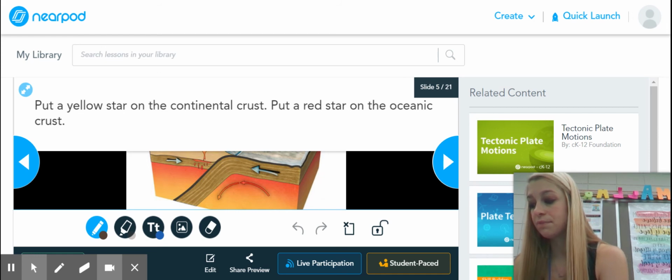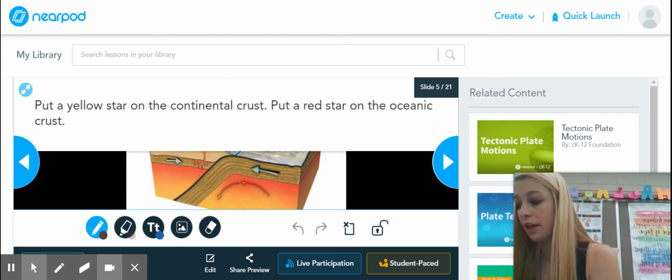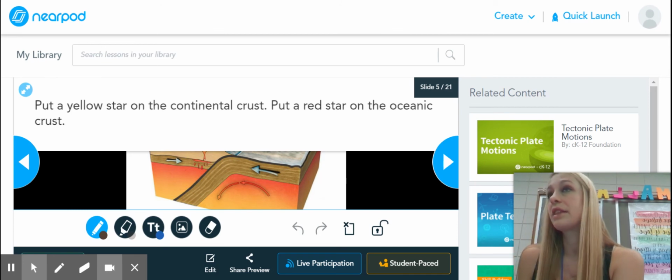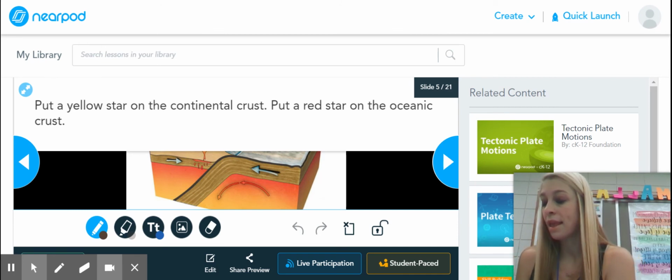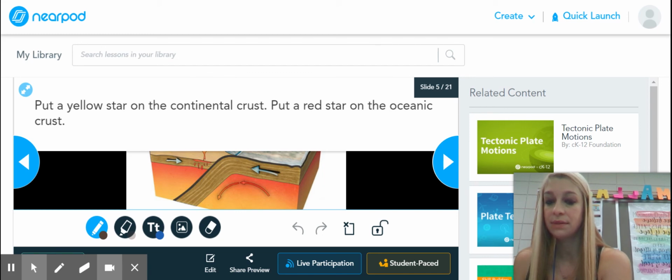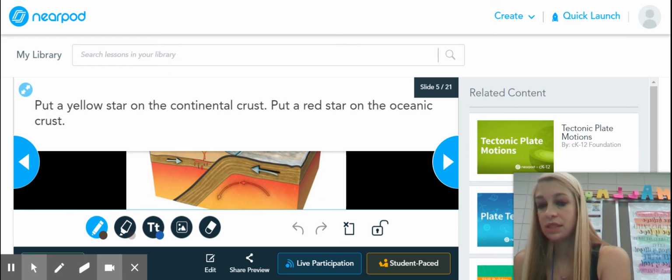Uplifting, which creates mountains. So underneath your flap, you should have written the definition for subduction: when one plate goes under another. So I have one plate going under. Uplift, that's when the two plates go up. It's like they're battling. That's what I think of. So that's why it creates mountains. And then these are the land features that I just talked through. So OC, we get trench and volcanic mountains. OO, we get trench and volcanic islands. CC, we get mountains.